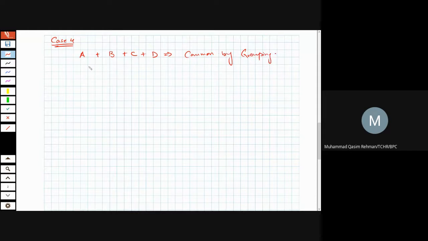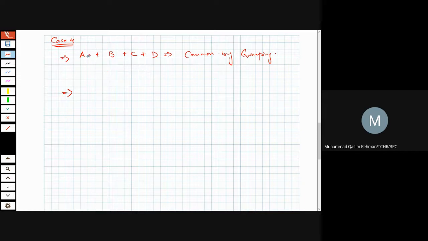So you will make groups. Now, how do you make groups? First of all, always try to use the same order given by the examiner. So make a group of A and B. So you will take common just from the first two terms, and then you will take a separate common from the last two terms. If this does not work, then you can consider the rearrangement.